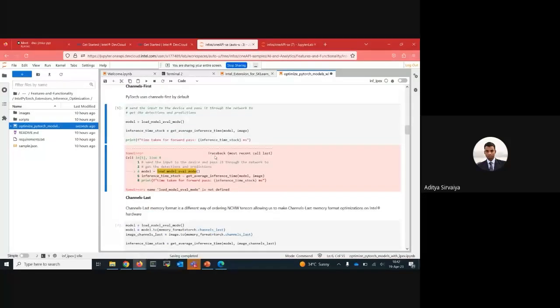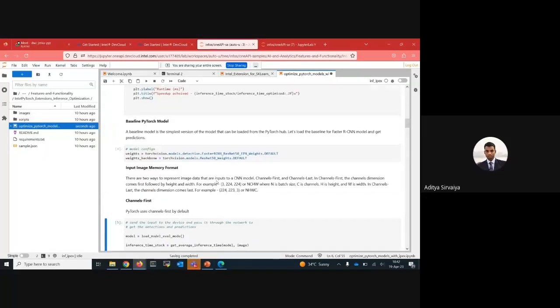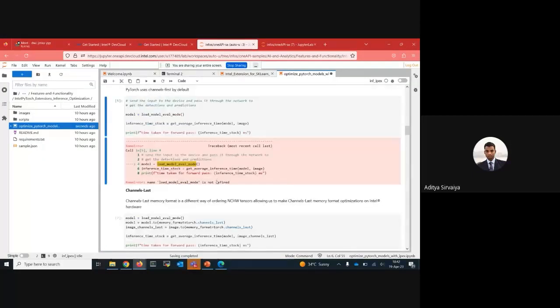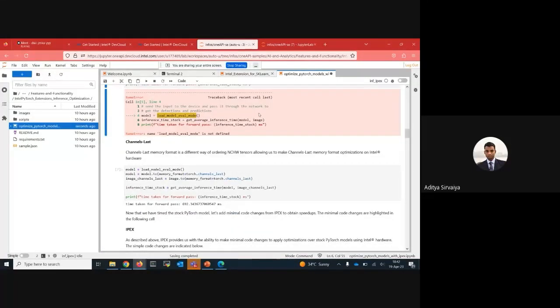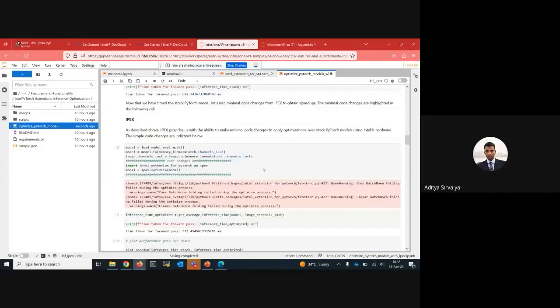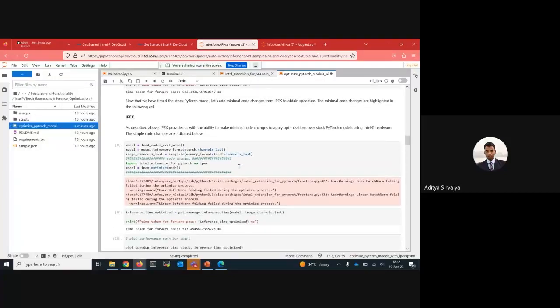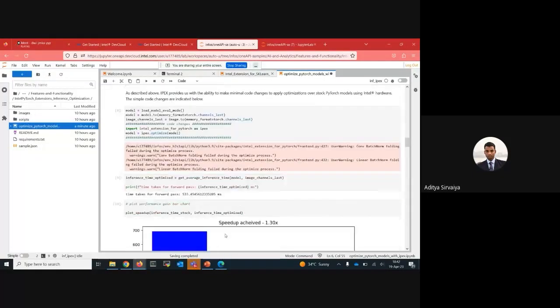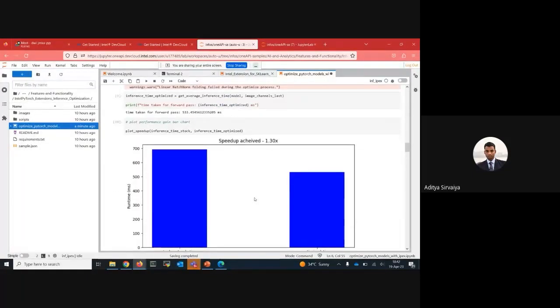What was the baseline? Here I think I missed some imports, but it was 770 something, and with the ipex optimization and channel last optimization, you'll be able to see 533. So it's already 1.3x of speed up by adding channel last and ipex.